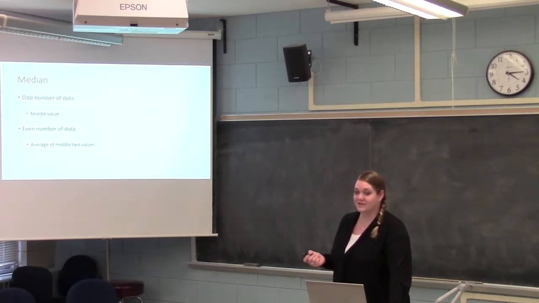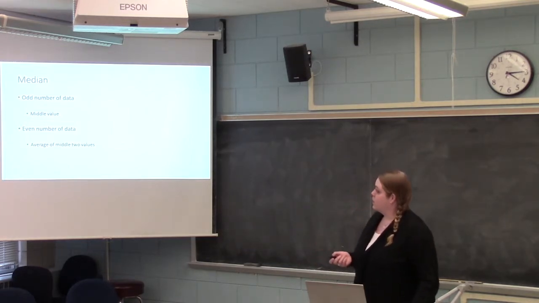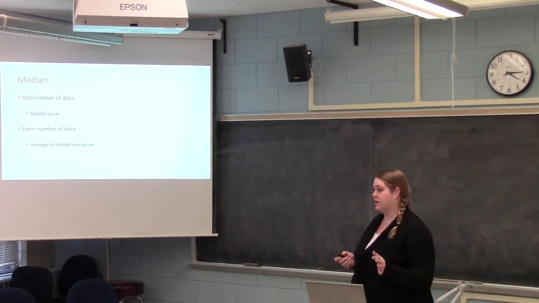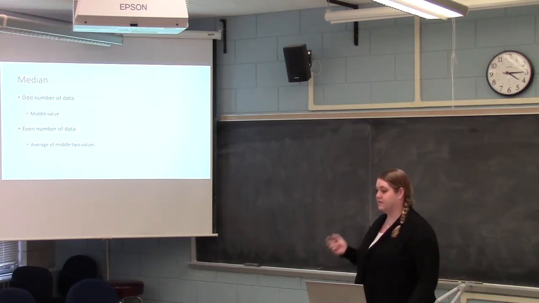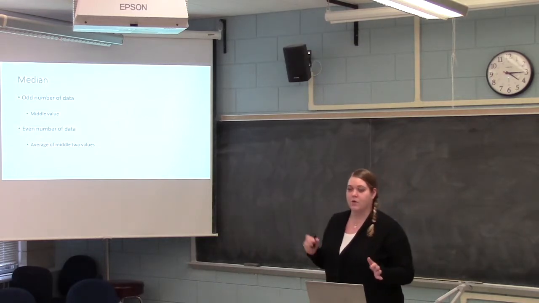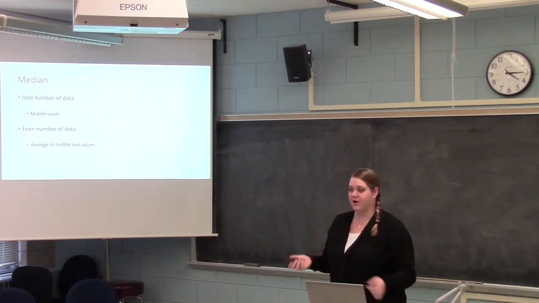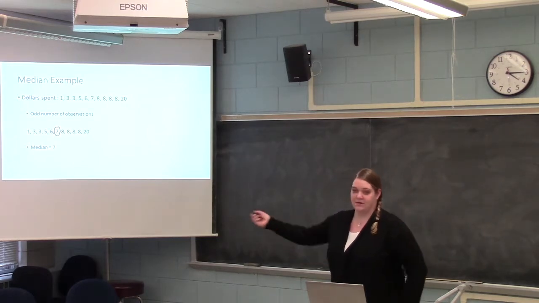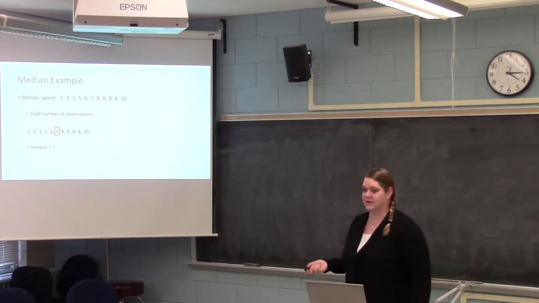Now let's move on to the next descriptive statistic, that'd be the median, which we heard a little bit about. When you are taking a median, you are looking at the very middle number of your data. And that's hard to do with even numbers. So for an odd number of data observations, you just take that middle value. When you have an even number of data points, you find the two middle values and you average them and call that your median. For my example with the dollars spent though, I had 11 observations, so then we can just take the median, or the middle value, because it was an odd number. So our median of dollars spent is 7.